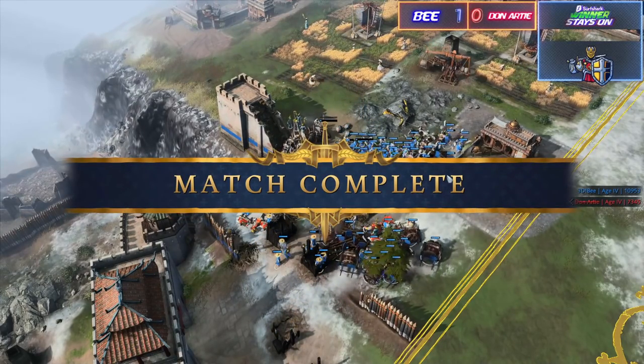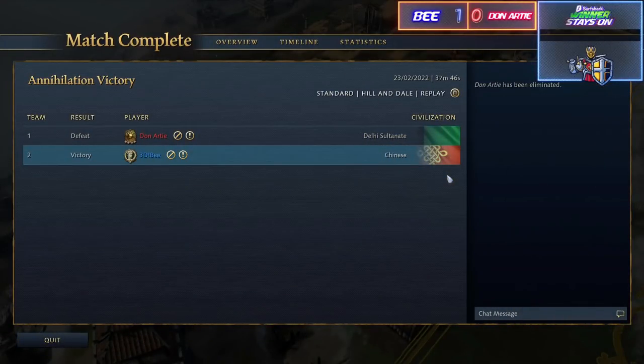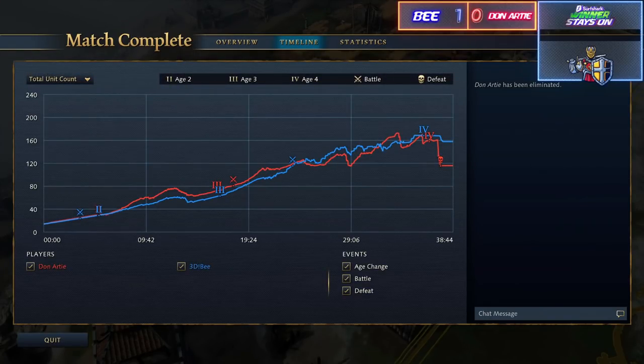Just immediate oppression from start to finish. B gave Artie no room to breathe whatsoever. Not at all, and we talked about the civilization selection logic here. Oftentimes you pick Delhi to counterpick the obvious selection of HRE, and I think B has shown a way how Chinese can be utilized to counterpick the Delhi, because it's so obvious what the Delhi want to do.